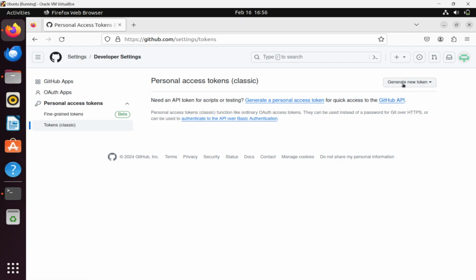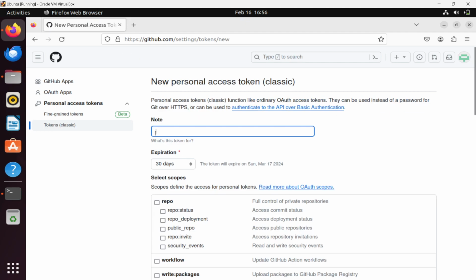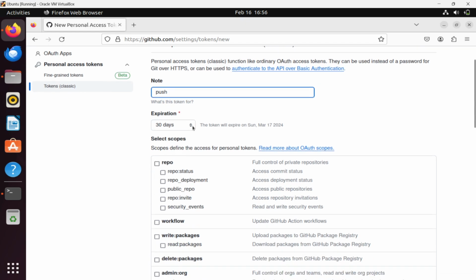Here you can click generate new token, generate new token classic, and then a note. So write something. The note is commit push, and expiration is 30 days.